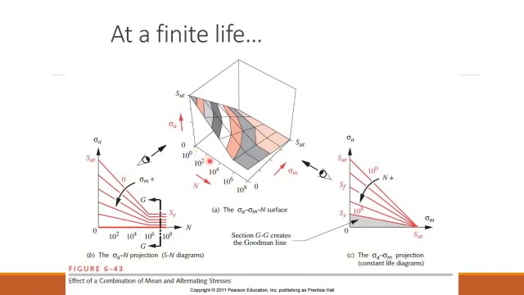As the number of cycles goes up, this graph has the highest number of cycles right here at the bottom, and the lowest number of cycles right here at the top. This lowest number of cycles, one cycle, corresponds to this portion of the graph, and the highest number of cycles corresponds to this portion of the graph. And so we can see the two of them are connected to each other.